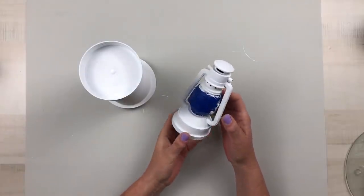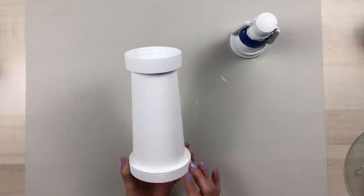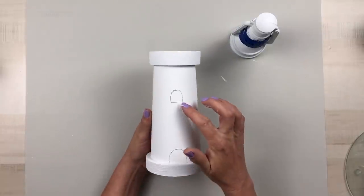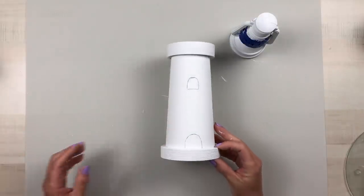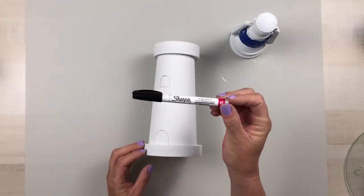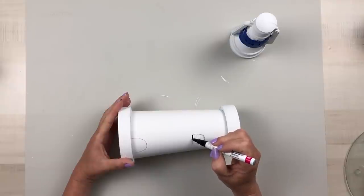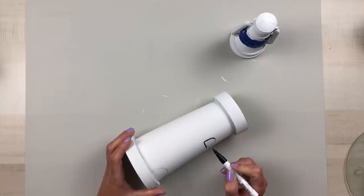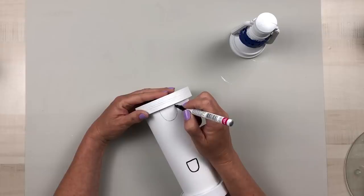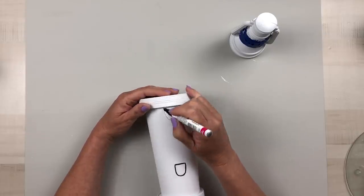This is how it looks with two coats on the lantern and two coats on the base of our lighthouse. I just freehanded the door and the window with a pencil, and now I can go over that with my oil-based black Sharpie. I'm just going to do the outline in the black Sharpie so I can try to make sure I get everything lined up without going outside of my lines.